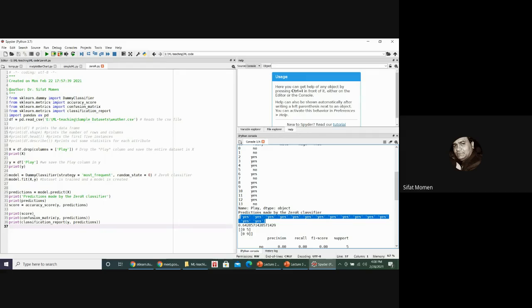ঠিক আছে? দেখেন কি করি? accuracy_score, actual value y, predicted value, this is predictions. এই দুটো দিয়ে দিলাম. So what this accuracy score does, it actually makes a comparison between these two and finds out how much is accuracy and places it in this variable called score. And then if you print this score, it will print out that the accuracy is 0.6428. And we knew from the Weka that it was how much accuracy? আমাদের মনে আছে 64.2875% accuracy আসছিল না নাকি না? Yes, sir. So you can see that we can actually do that.